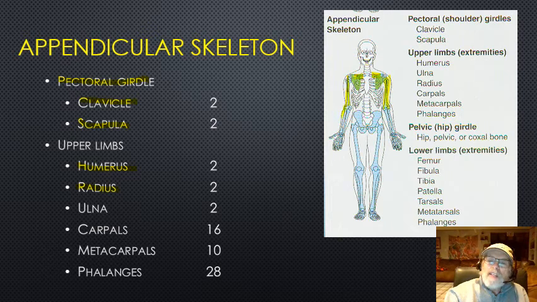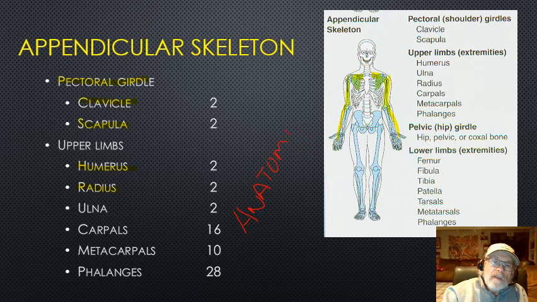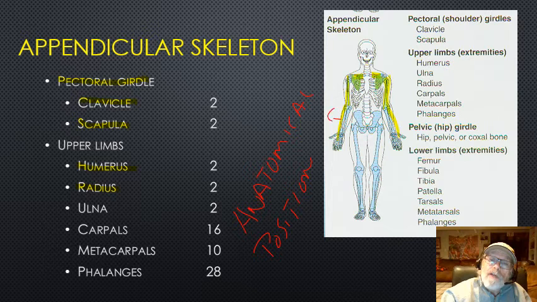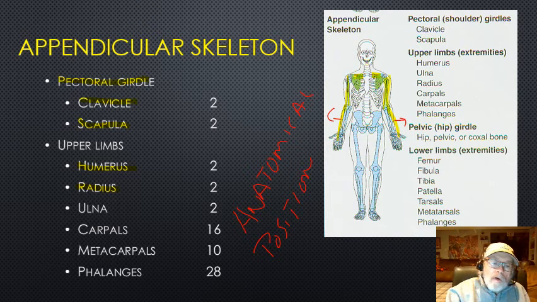Radius. Radius is the lateralmost bone in the forearm. Now, again, what does that go back to? Anatomical position, where we know the palms are facing forward, so the bone that's on the lateral side of the forearm would be the radius. That's important to recognize, okay? The thumb side, because the thumb would be lateral in anatomical position, okay? So radius, I have 1 on each side, therefore 2.